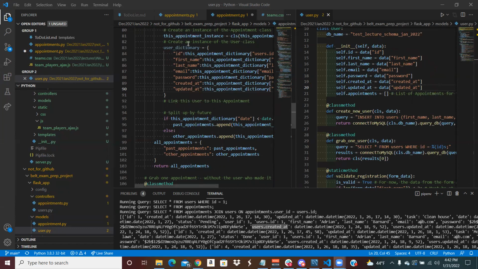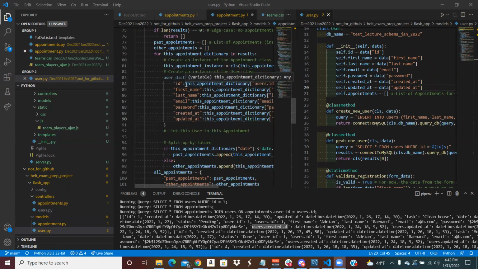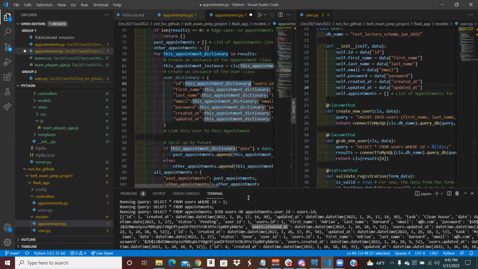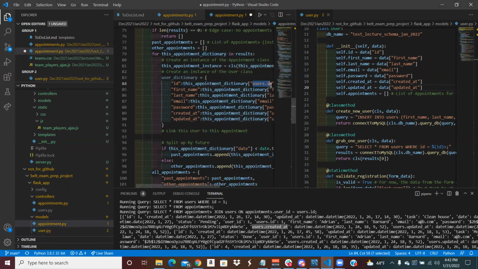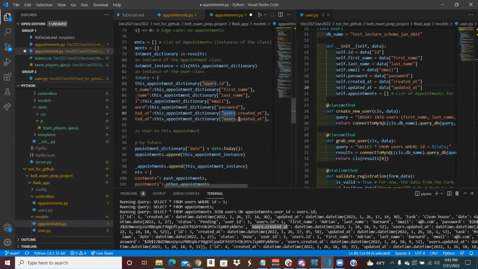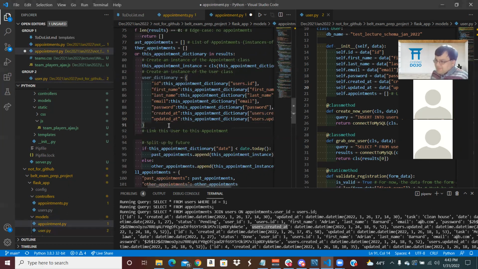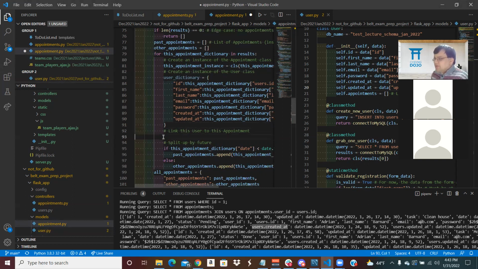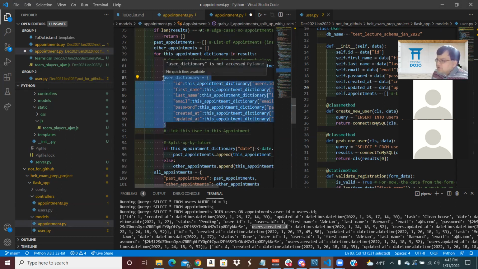We can't pass this variable in directly because of the table names being added where you have duplicate column names, like you see here, here, and here. So yeah, it's one of those painful things that is a little annoying, but you have to do it because otherwise you're going to get a key mismatch. Does anybody have any questions on why we have to create this custom dictionary here?